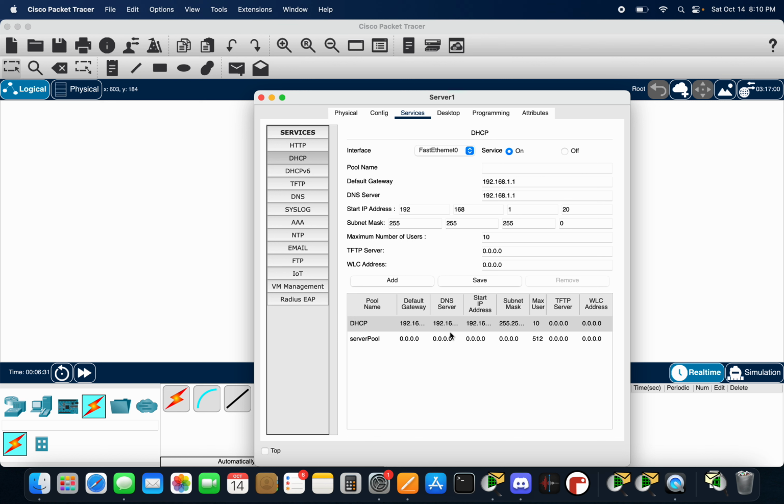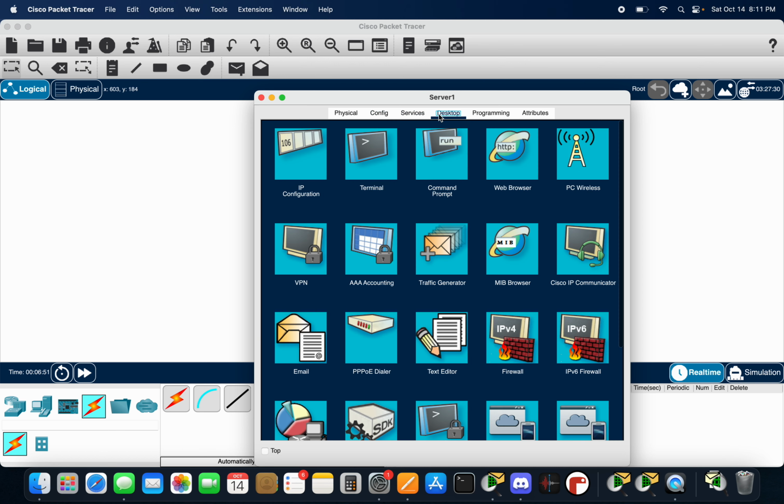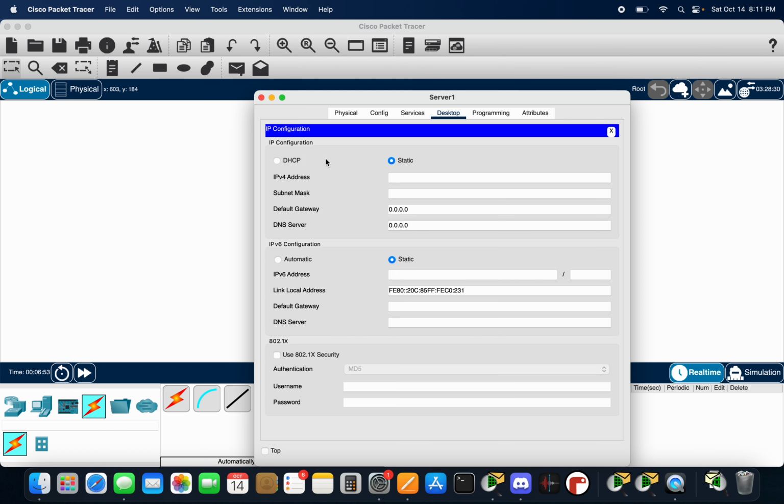Turn this off. Save. Okay, so the DHCP server has been assigned. Make sure that you actually have an IP address assigned to the server itself.